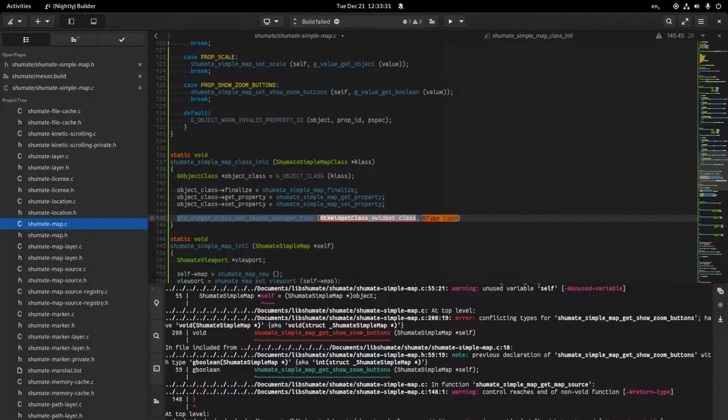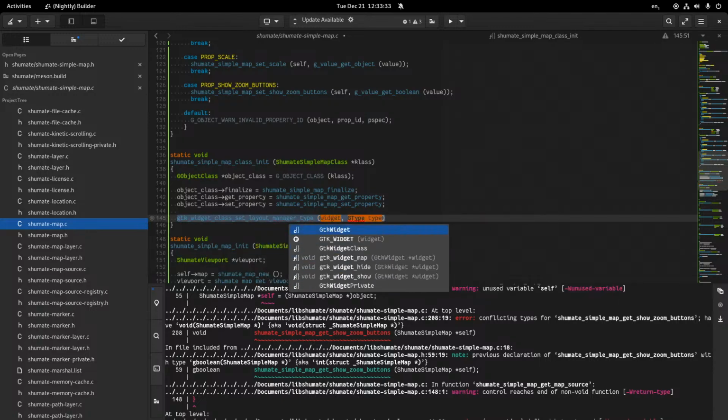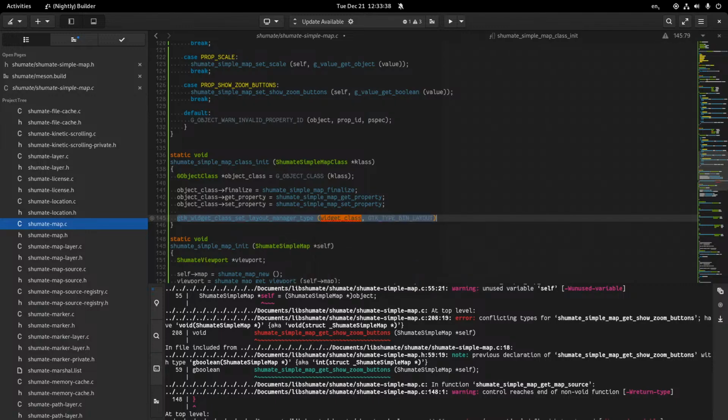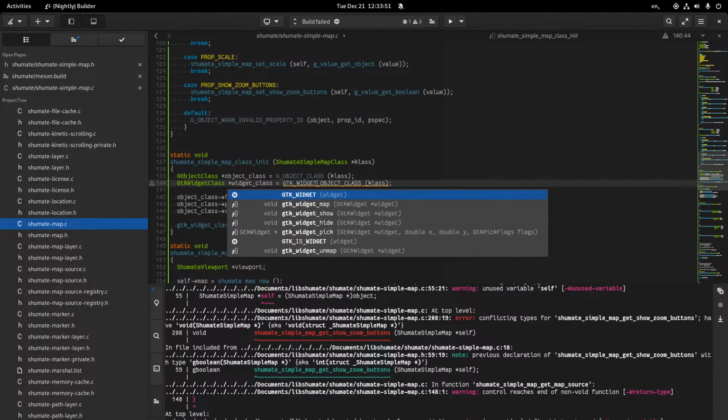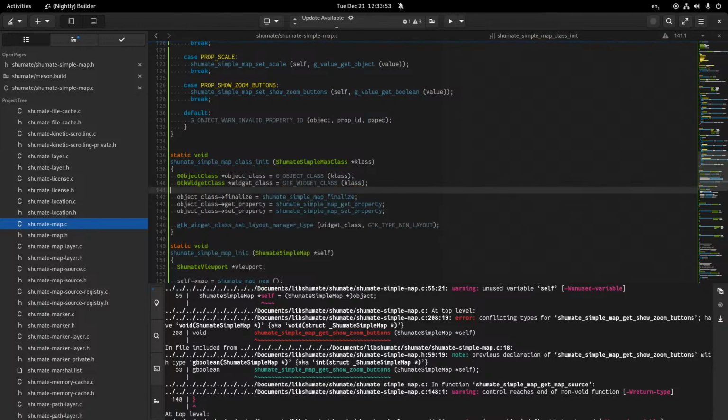Set layout manager type, and we're going to take layout. That's going to set our layout manager. That way, we'll have the map on the bottom and everything else will stack on top of that.